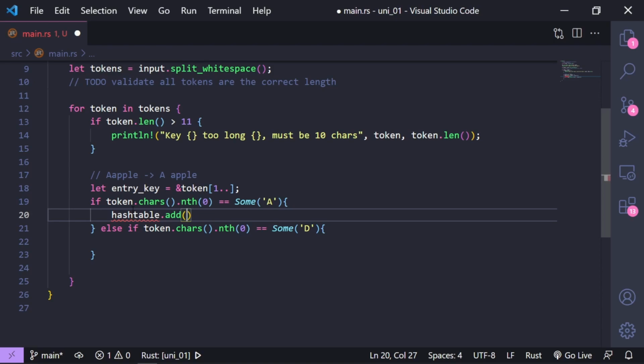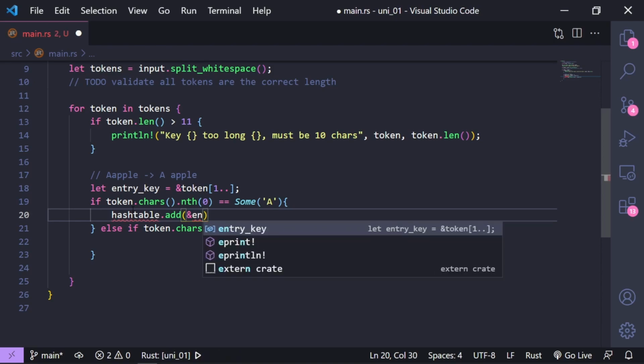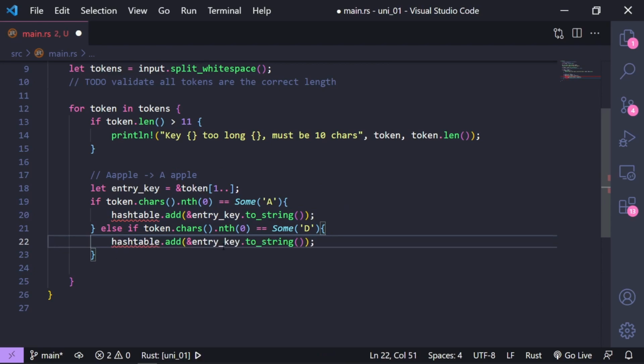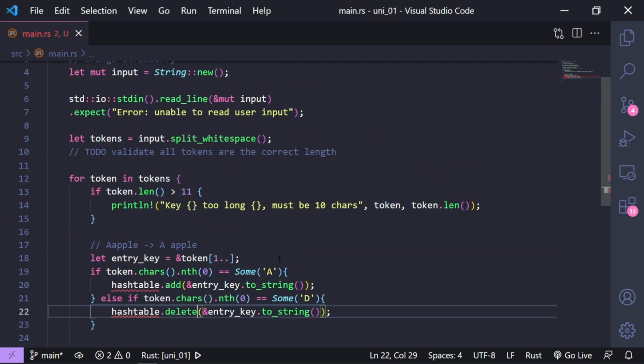And here we are going to give it the entry key. And we're going to do the same thing for, but this is going to be delete. Now, of course, we haven't defined hash table yet, but we will in a minute.